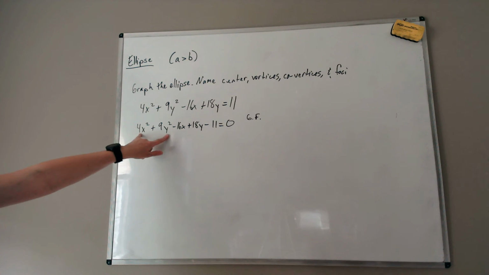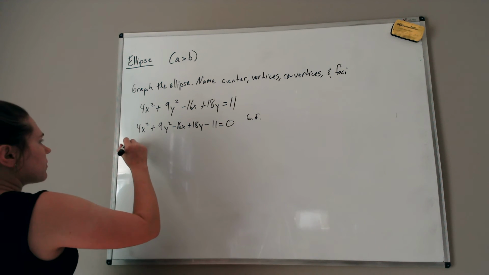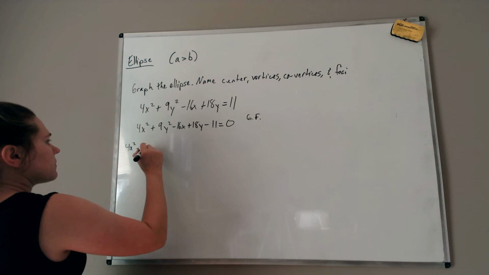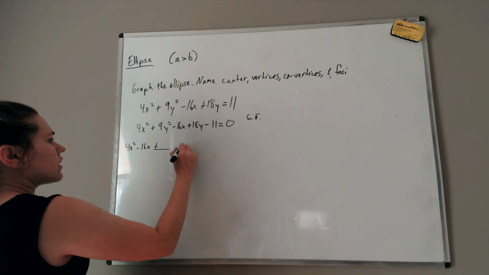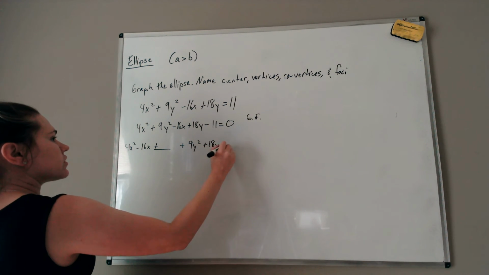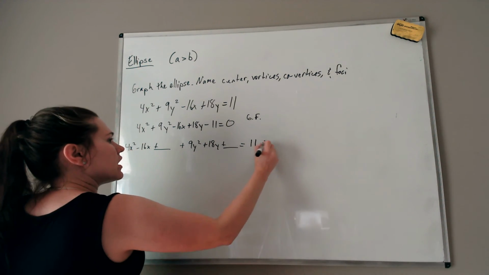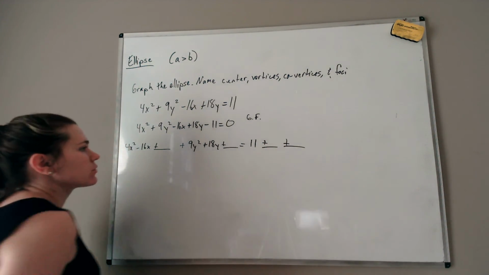Okay, we have two quadratic terms, and they're the same sign, but they are not the same coefficient. So yes, this is an ellipse. So we gather the x's, and we know we have to add a term there. Gather the y terms. We know we have to add in some term there. Bring this to the other side, so add 11 to both sides. And then whatever we add into the left, we need to make sure we add into the right.